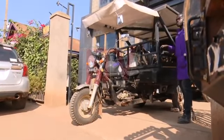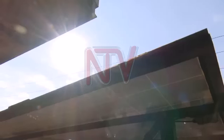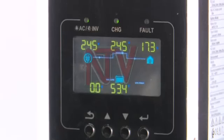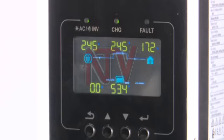They have also made an electric tricycle or tuk-tuk, and the shed holds solar panels. The tuk-tuk has a 3 kilowatt-hour motor, and it can take you a distance of between 50 kilometers to 80 kilometers, depending on the load. When you load it heavily, it will take you 50. When you load it with light loads, then it will take you 80 kilometers. As you move, as you charge, we cannot say that the solar panels will fill the batteries, but what they do is give you longer hours of working.